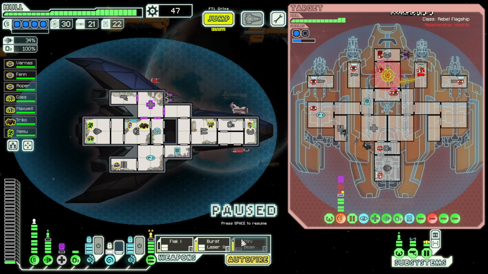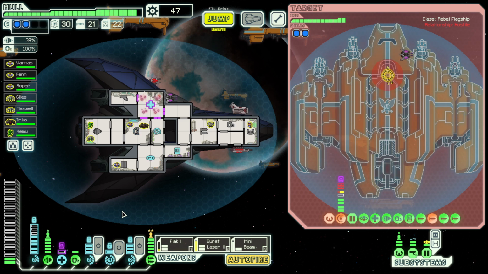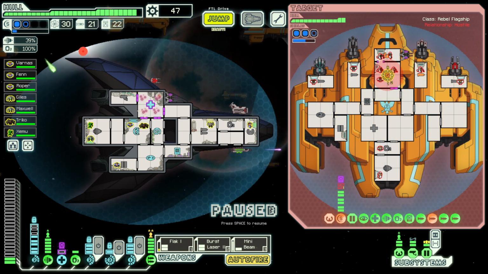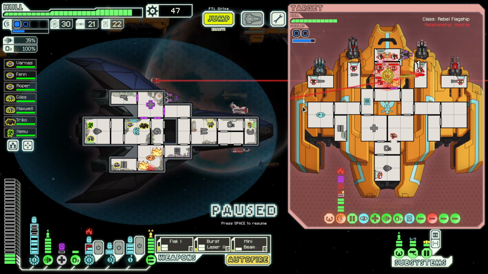Annoying timing, but not that big a deal. We should be able to still have it on auto fire, I think. Might as well increase our dodge while our shield has been ioned. Okay, so now that it's back, burst laser is going to fire. Like that. Mini beam needs to get back in there. Oh, it caused a fire. That's fantastic. Black wants to hit the shields while they're all there.